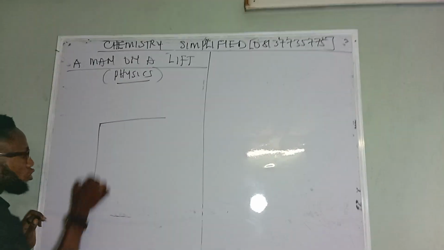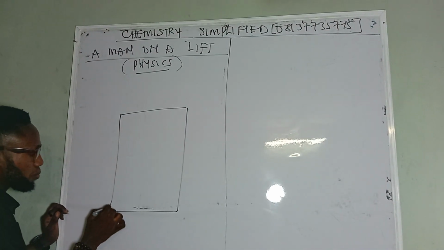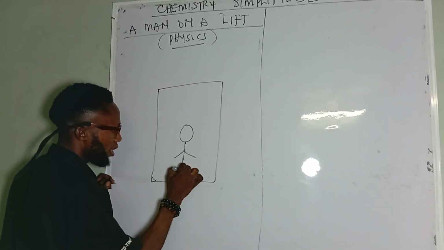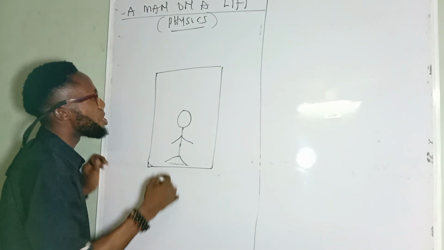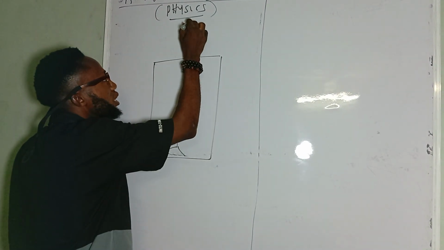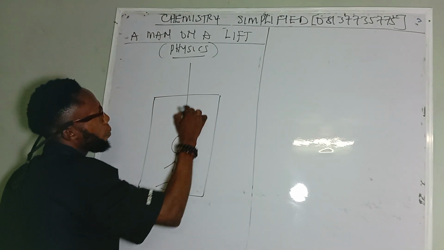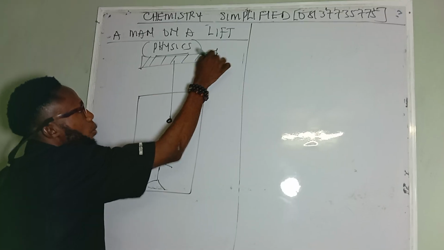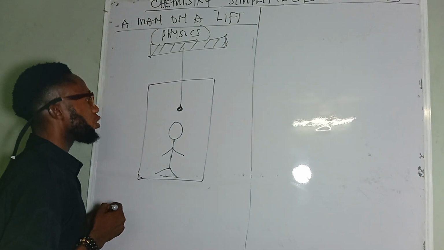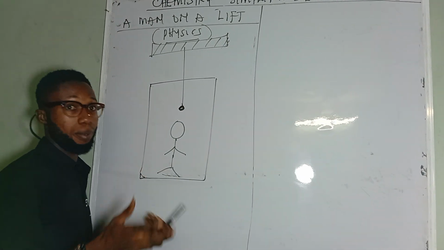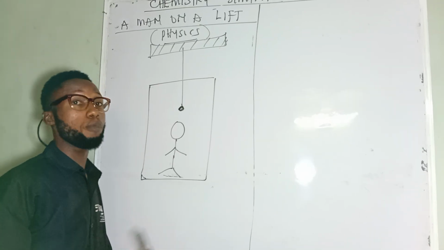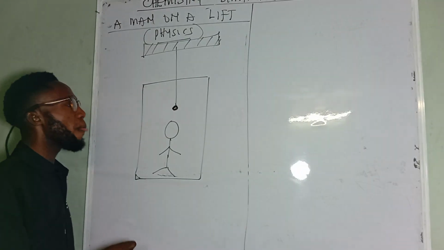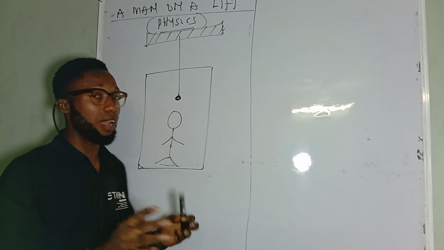So let's assume this is a lift, and you are watching me. Very funny, right? Okay, and the lift will be tied to a rope. The lift will be tied to a particular rope. So it's actually a practical thing. I would have made some things available to explain the practicality of this, so that you can understand. Now, I'm very sure that you are not new to physics.